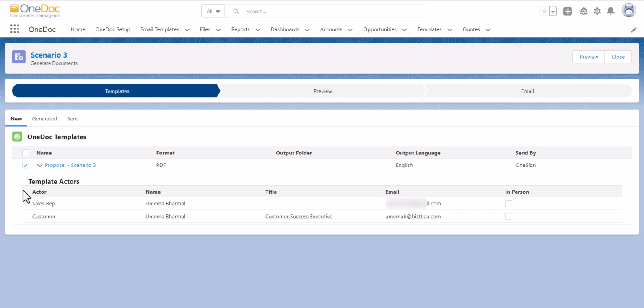Now, to simplify, the people involved in the signing process are called actors, and we define these actions in the workflow, which is nothing but the automated process the document sent will go through. So the document will first be signed by the rep, and then it will automatically be sent to the client or the customer once that portion of the flow is completed. I have my own email addresses here for the purpose of this demo, so I can show you how that looks. And for the purpose of the demo, I'll have the rep sign in person and then the document to be sent to the customer over his or her email. We'll click preview just to review it one more time before we send it ahead to the customer.